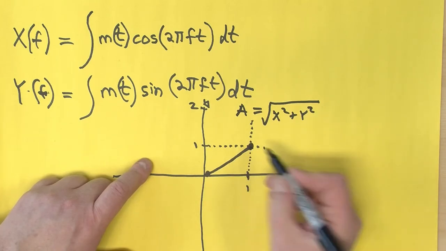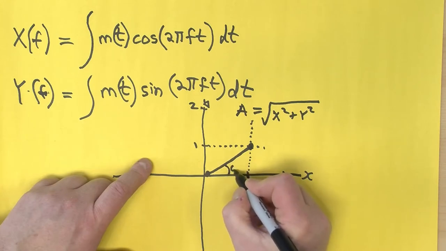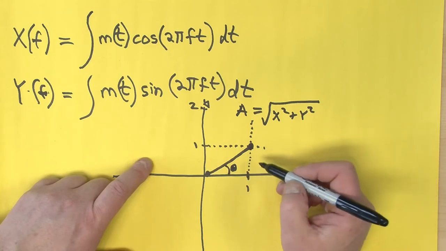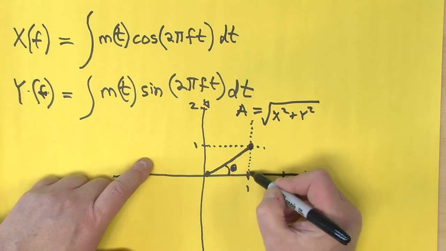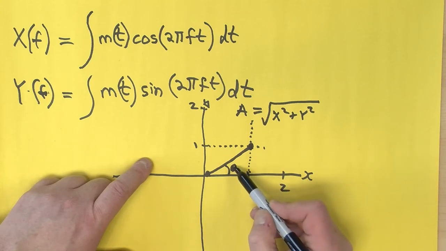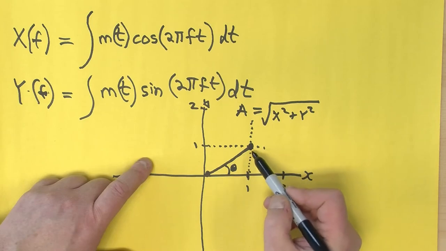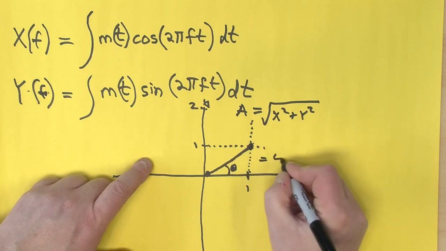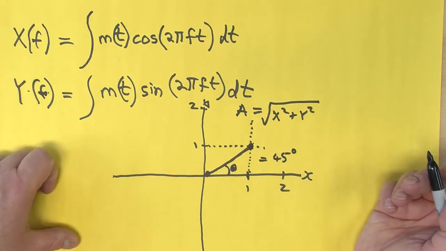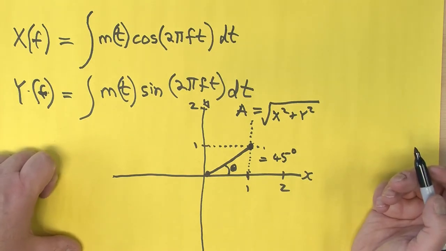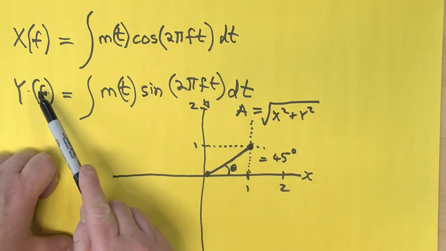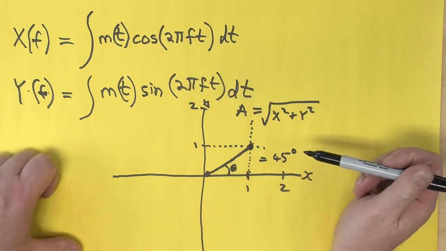Now you might also be wondering if we can get this angle, which I've called theta, and the answer is yes, we can, using trigonometry. We know this length, we know this length, and it's a fairly simple matter using tangents to get the unknown angle, which in this case, because they're both equal, we know is 45 degrees. So that's the basic idea of how computers can get the energy at a particular frequency, or by plugging in a whole bunch of different frequency values, can figure out a spectrum.